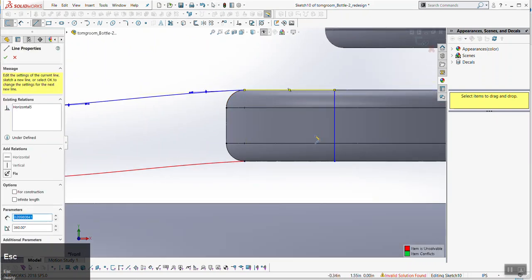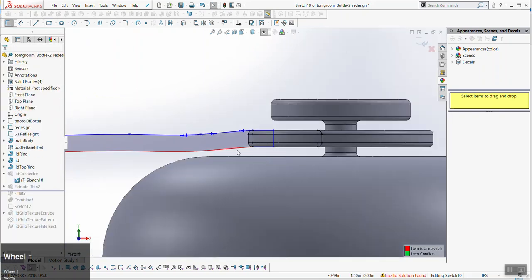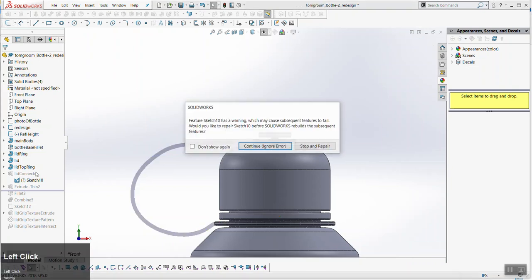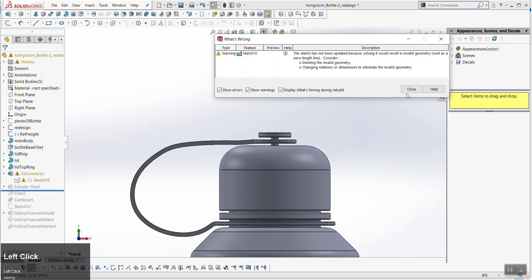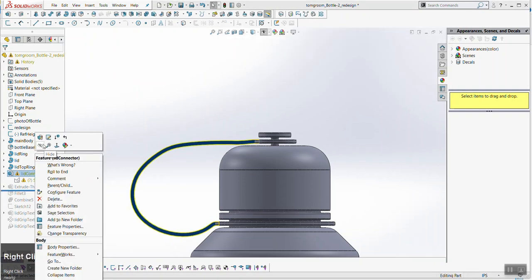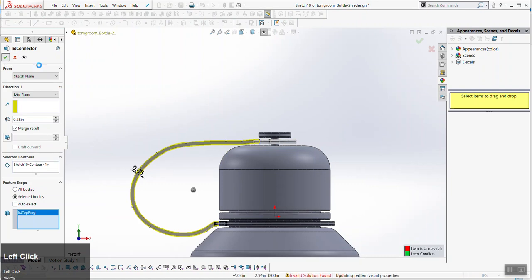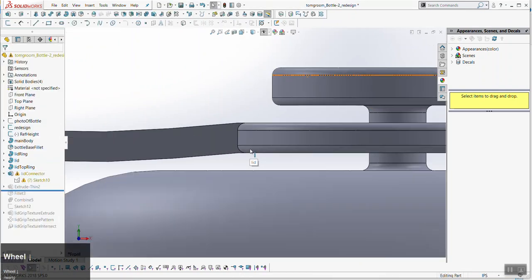I'm going to replace this with a straight line. Even though there's an error, I'm going to hope that it still rebuilds. I think what this red line is saying is that because you modified the original line that this offset is based off of, the offset no longer knows how to resolve. It's saying, hey, you have an error. Do you still want to deal with this? I'm saying, yeah, don't worry about it. And so now here, let's say merge results. I'm going to select this top, and we're going to see if this works. So now it did merge.